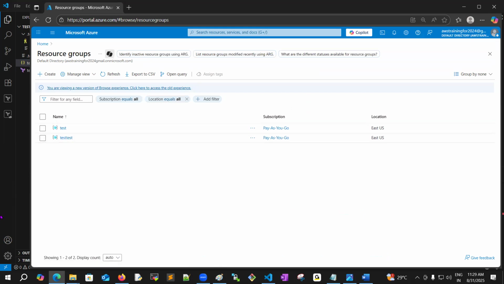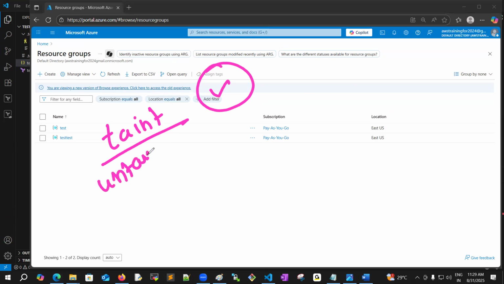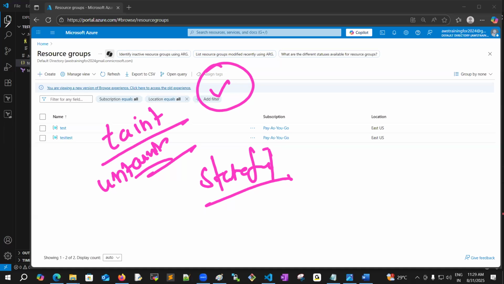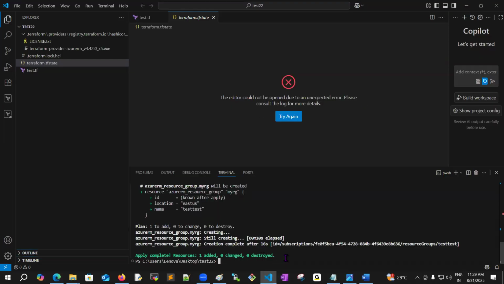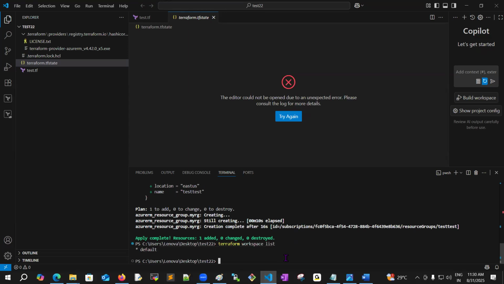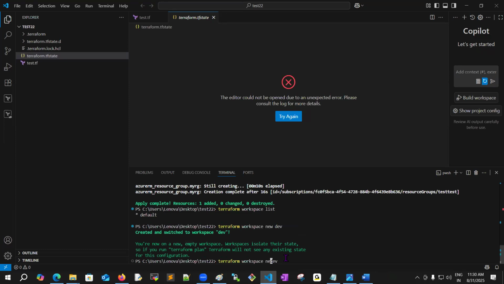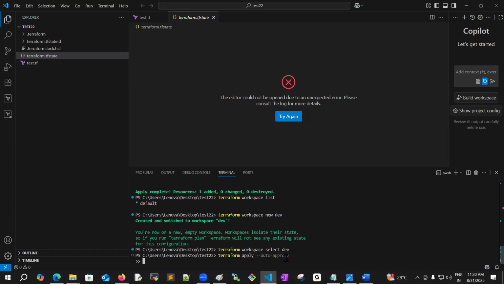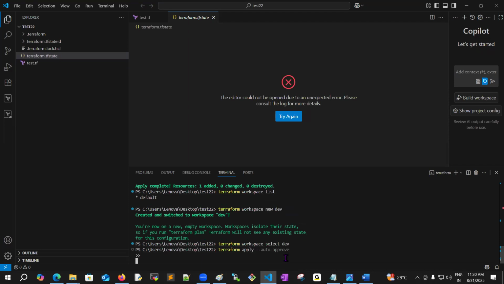And a taint command is also there. Taint and untaint. Taint means if any resource is not working properly, we will mark it. Taint and untaint and state file. The state file is a key factor. In the same manner, workspace, same code applying. There is a terraform workspace list. Presently available workspaces. You can create new ones also, for example a dev environment, and select that one. You can switch to that and execute the code again. Yes, happily it will take it and execute. It is a different environment, a different deployment.